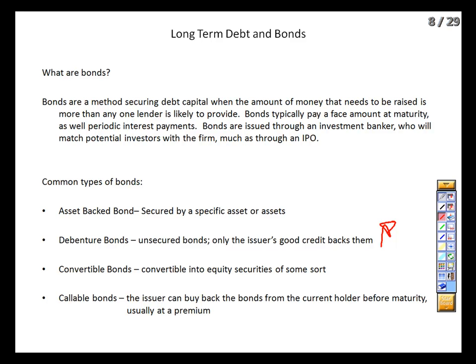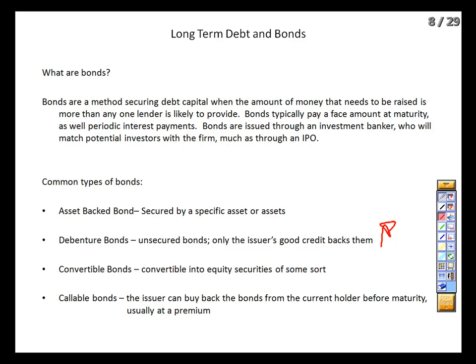There's also such a thing as a convertible bond. What is it convertible into? Typically shares of common stock. What good is it? Well, the investor invests in a relatively low-risk investment, compared to stock that is, but if the stock price takes off, they can cash in on the upside potential. So it's a way to sweeten the deal for the potential investor. On the other side is the callable bond, which gives the firm the right to repay the bond early at its discretion.